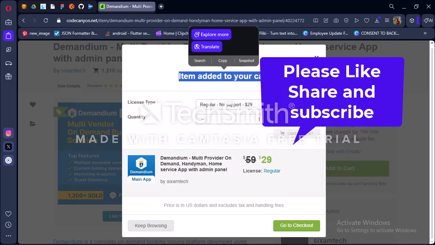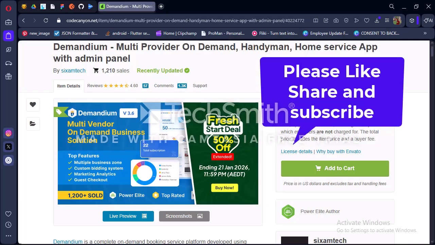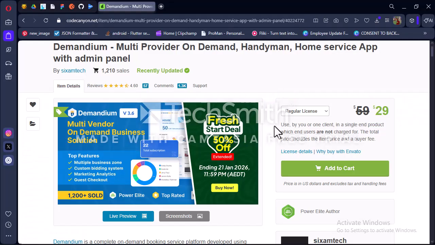Once you're done with that, identify the location where you installed or downloaded the script, because you're going to need it when you try to open it. Now that that is done, the next thing we need to do is get the required tools.